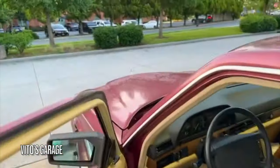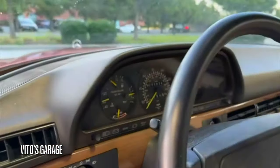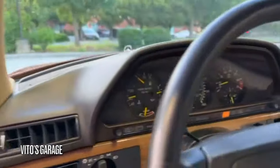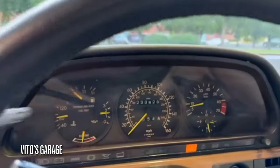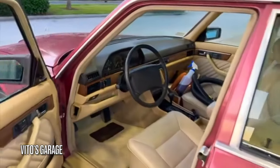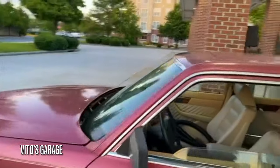It's running a little bit shaky and rough. The idle is a little bit rough, but hey, it came from a non-runner to this. The gauge is not working. It's probably the sender or the wires are chewed up or whatever. I have to figure that out. But overall, this is what it is.